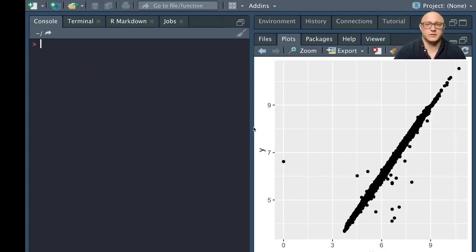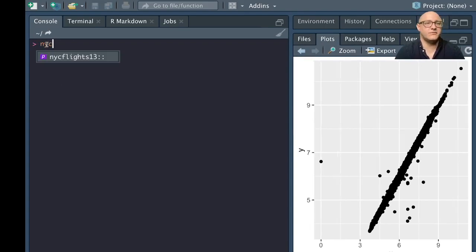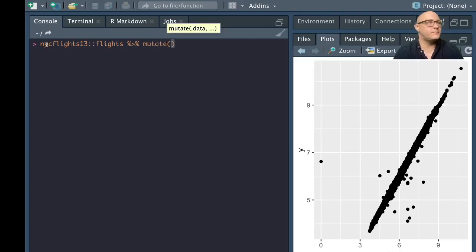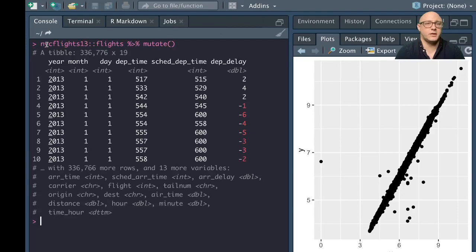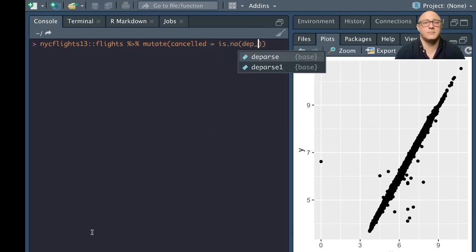Let me make this a little bit bigger, and let me clear that one more time. Let's do our canceled. We're creating a new variable, is_na, on the depart time.